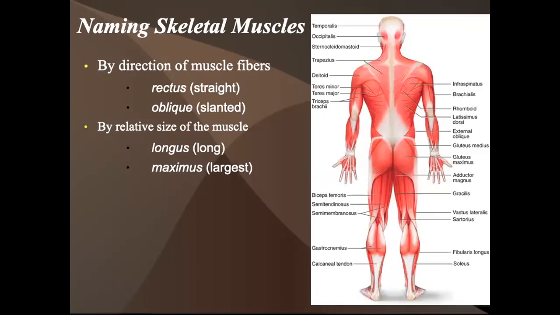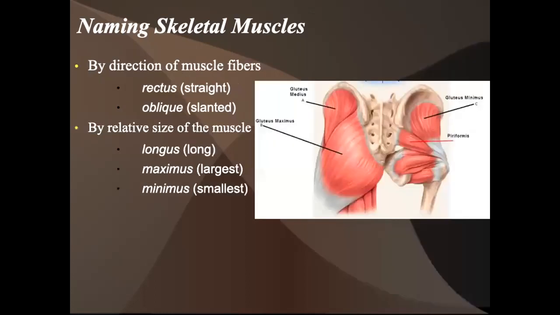Maximus means the largest. Gluteus maximus is the largest muscle in your body. Also, there's three parts to that. I think the next slide shows it, so you have medius and minimus. And so it's compared to the other muscles around that region. So maximus is compared to the other three gluteal muscles, but it's also the largest muscle in the body too. So you might have some muscles that have minimus in the name, not just the gluteus minimus, but other muscles that are minimus, meaning the smallest of the group of muscles.